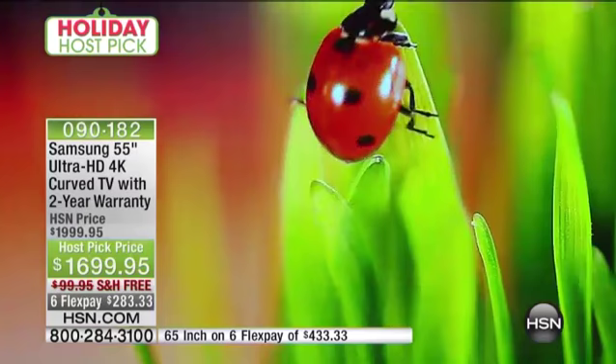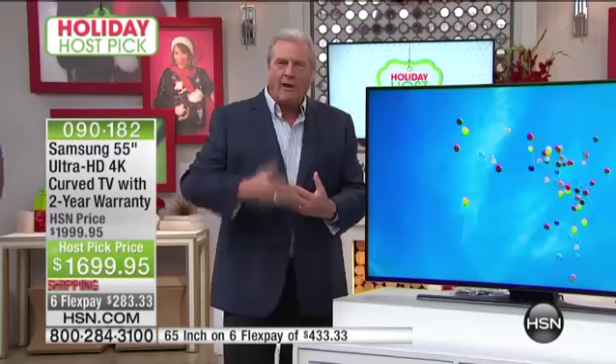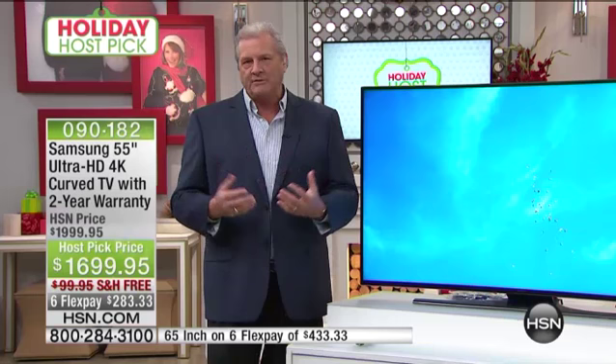The curve also provides an incredibly immersive experience — almost as immersive as 3D without having to go to 3D. You really feel depth of field like you've never seen before. It really becomes like looking outside a window and understanding foreground, middle ground, background. And you can actually adjust the effect of that depth of field with this television — if you want more of a 3D realistic viewpoint, you can make that happen. The curve improves the picture from a couple of different vantage points to give you that amazing cinematic experience.